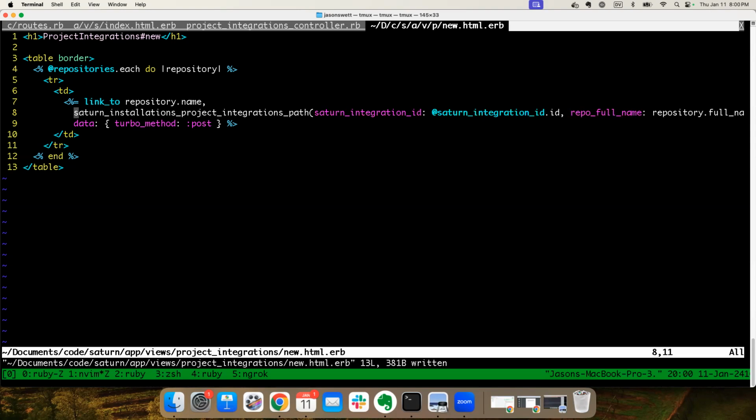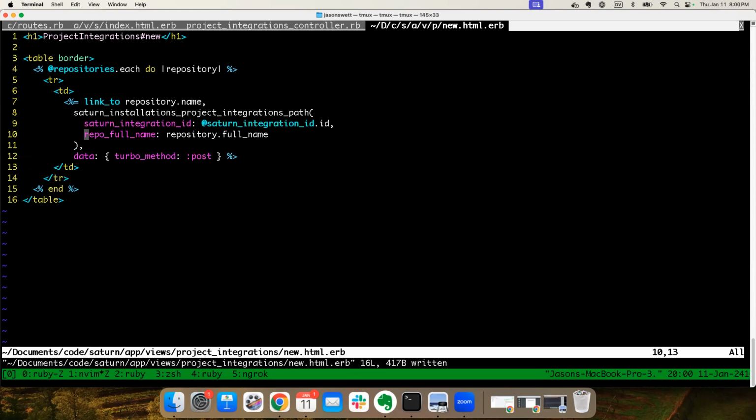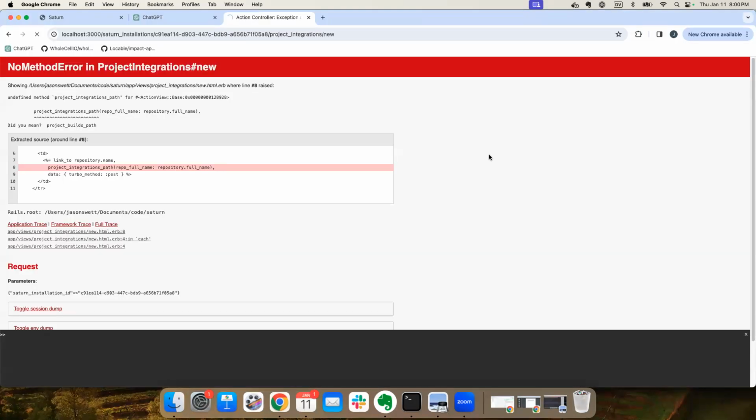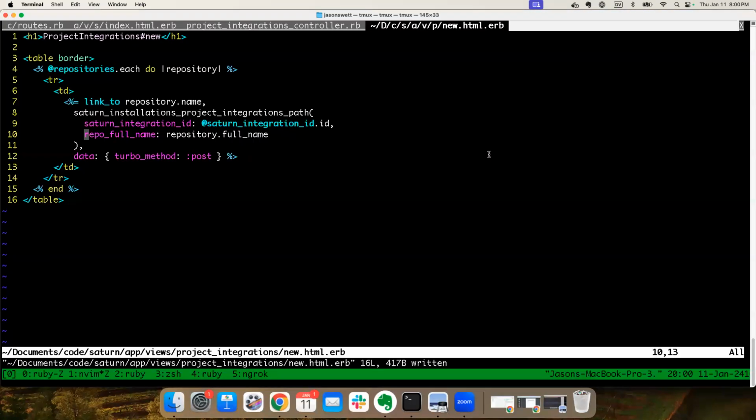Let's split this onto multiple lines so we can see everything. Okay, let's see what happens. Oh, not Saturn integration ID.id, Saturn integration.id. And while we're at it, I'm going to say new project integration.